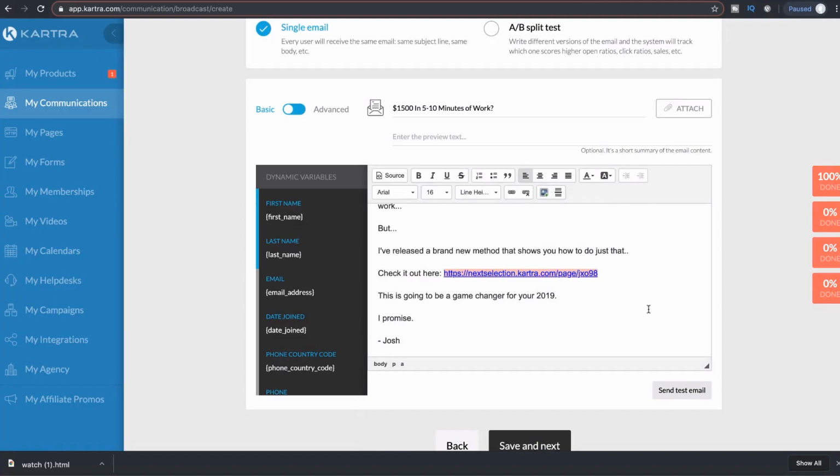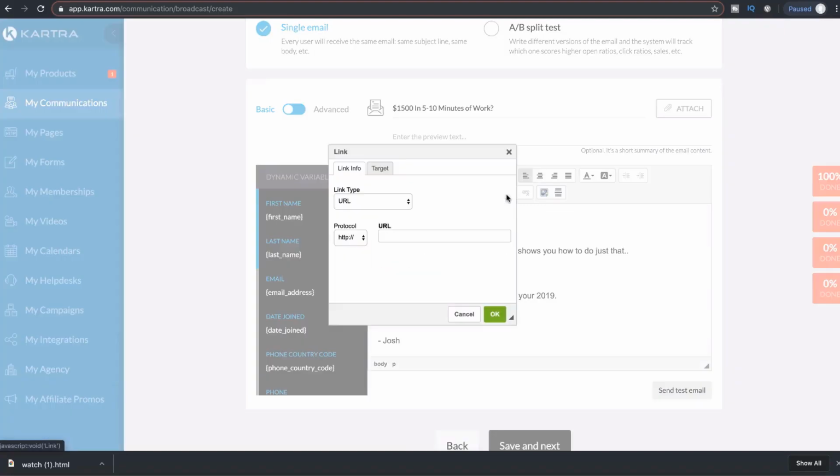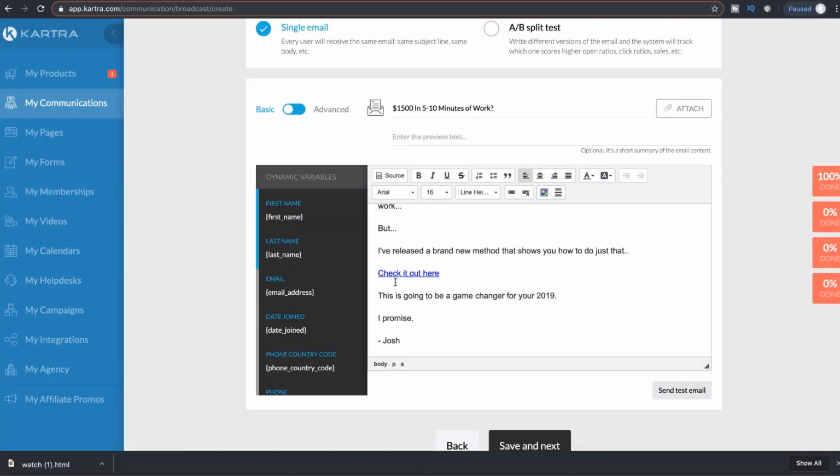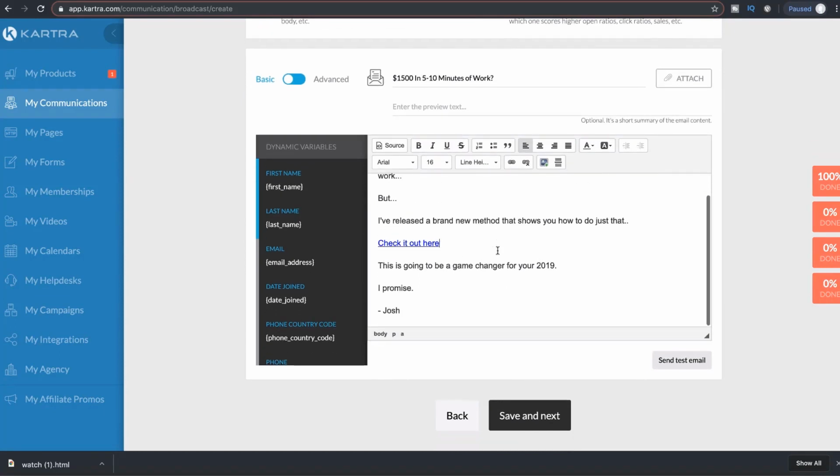If you don't want to do that, you can just delete the whole thing, highlight check it out here, and then paste the link in there as well. Either will work. This looks a little bit more appealing to click on, and then you'll just select save and next.